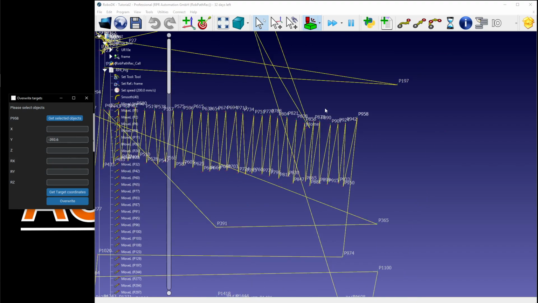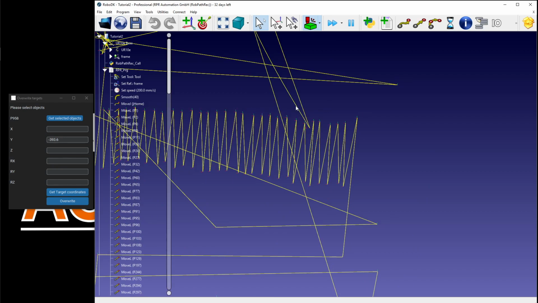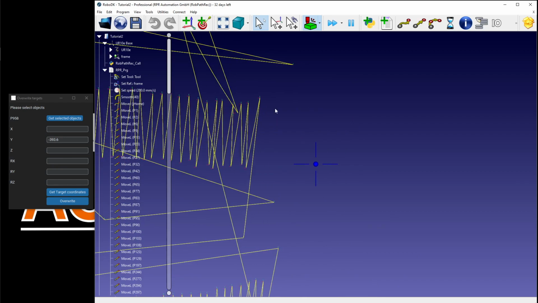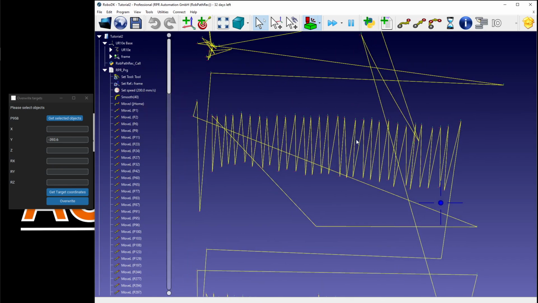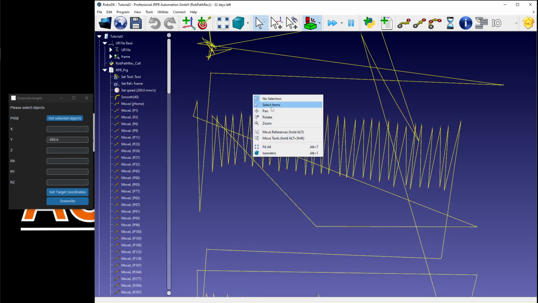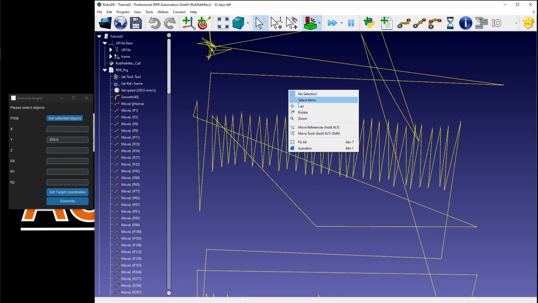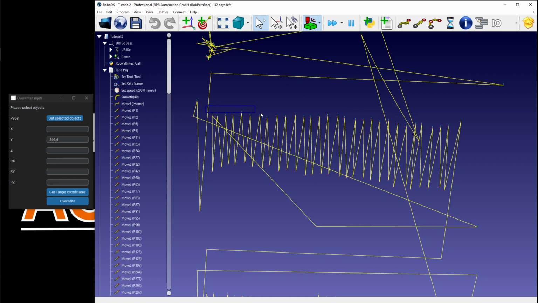So what we are doing right now, I'm just selecting all the other waypoints here in front and up front. So right click, select items, and I am just selecting all the other waypoints here and up front. Then I hit selected object.